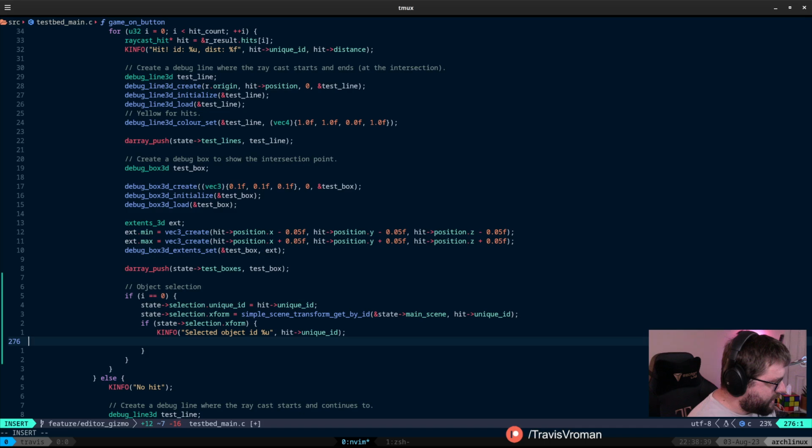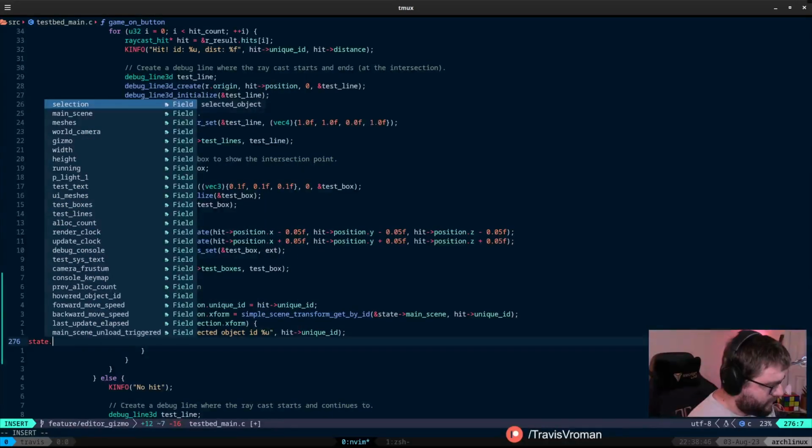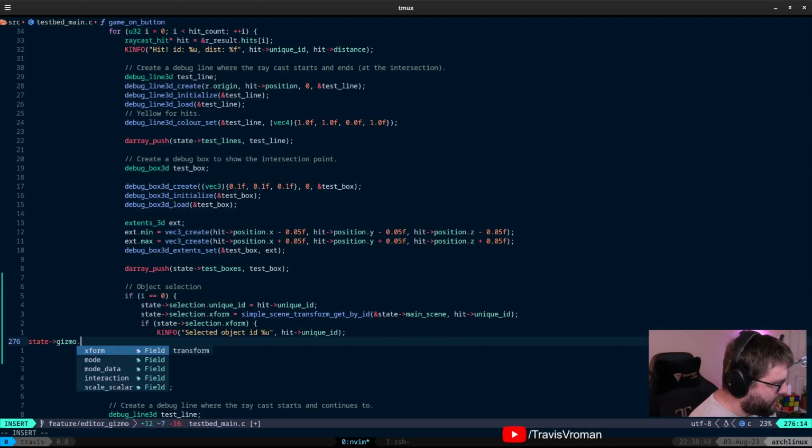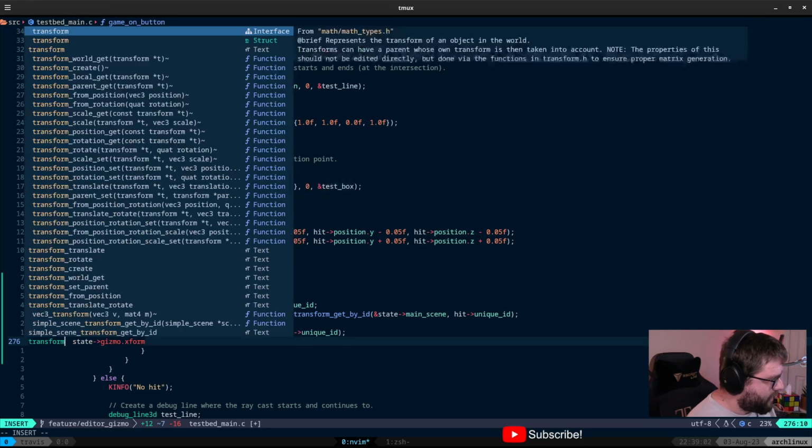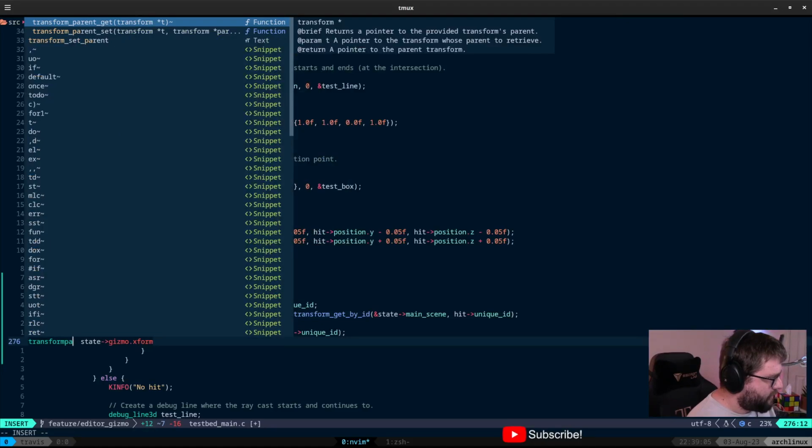Okay, so I guess what I'll do is we'll say state Gizmo xform, and I think for right now, you know what? Screw it. Let's apply the parent so that you guys can see what I'm talking about. So we'll do transform parent. Whoops.